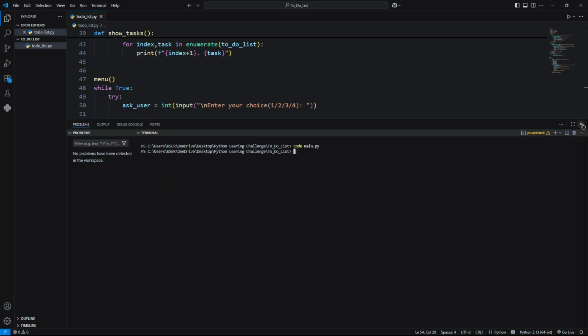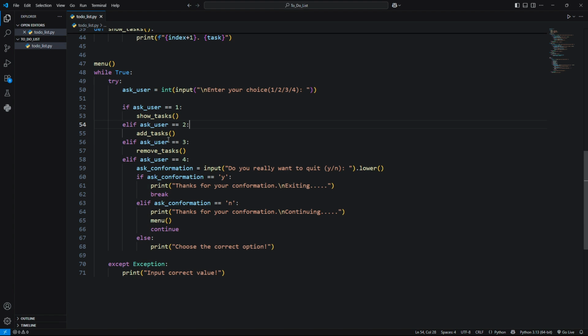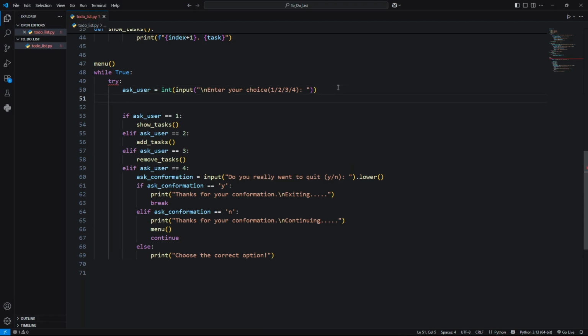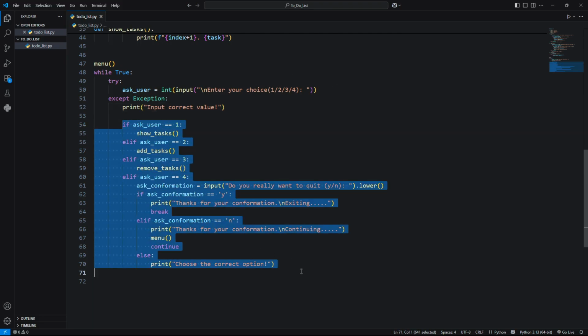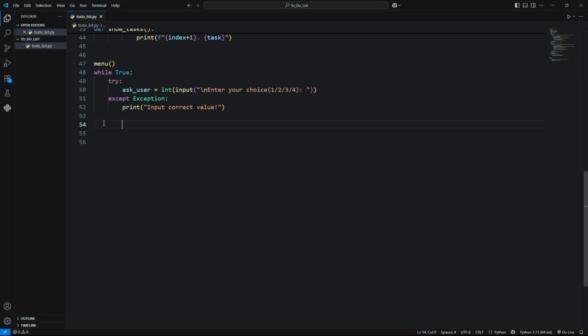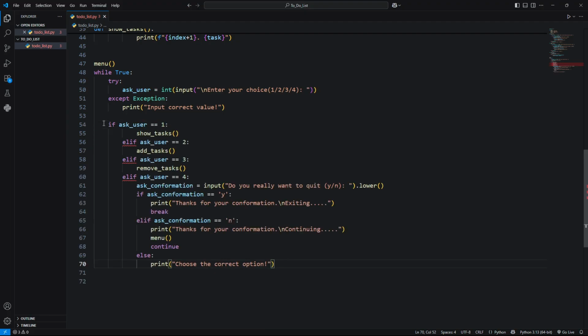So I need to fix this bug. For that, let's fix this. So how could we fix it? We just need to set this except block in, press enter, and give this particular thing over here, and our indentation should be here.